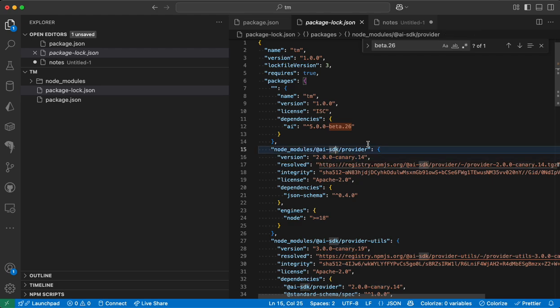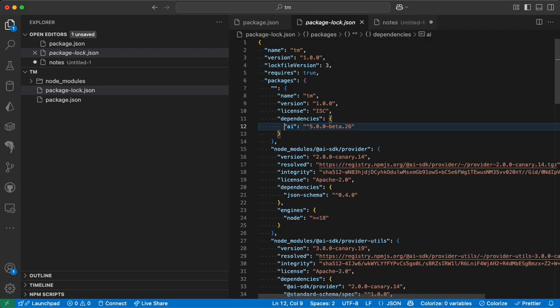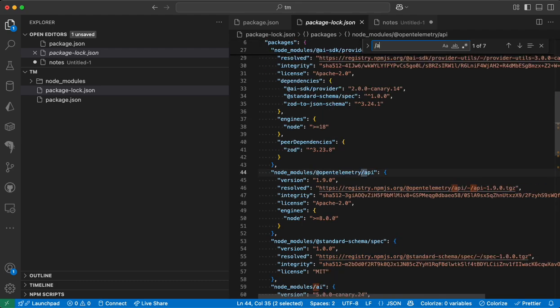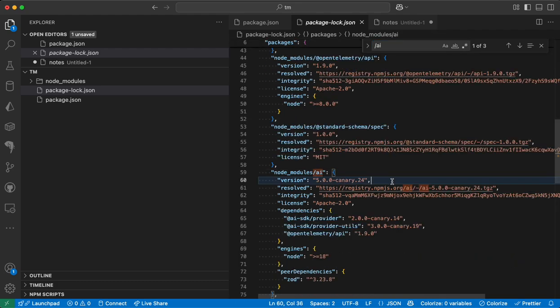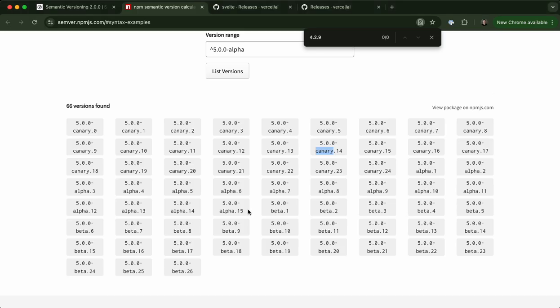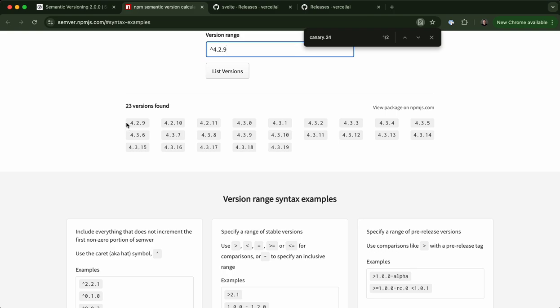No, it's actually, sorry, the other one. Let's search for this, or maybe /AI straight up. Yeah, so here we can see we have 24 and 24, which is in the middle, right? Previously when we searched for this version, we had versions in increasing order, right?